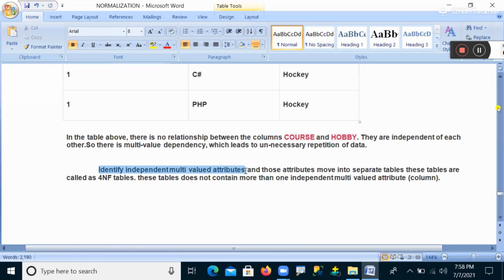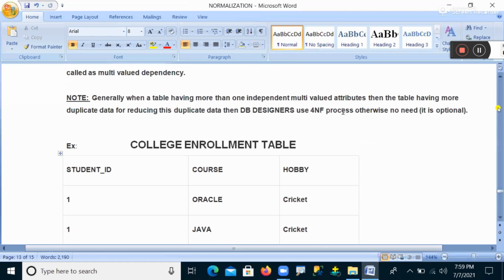If they are there, those attributes are moved into separate tables, and these tables are called 4NF tables. These tables do not contain more than one independent multi-valued attribute. That is the point now.